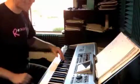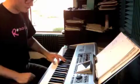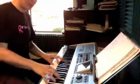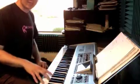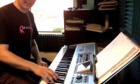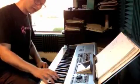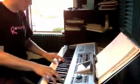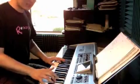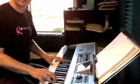Then B flat in your left hand: B flat, F, B flat, G. We have an A flat, D, F. Once again, play a B flat major chord, B flat, D, F. You drop your thumb a whole step. Play the dominant note, A flat, the flatted 7, D, F. The next chord is B flat, E flat, G natural.